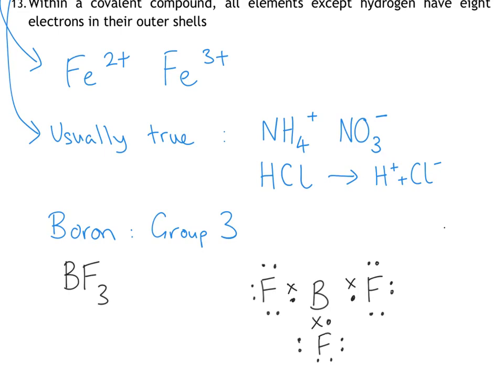You can't have more than you start with in terms of sharing. So if you've got 3, you can't have more than 6. If you start with 4, you will have 8, and so on. But we can't have odd numbers of electrons. So there are definitely still rules that you're going to follow all the time while you're looking at drawing covalent dot and cross diagrams, which we will do a little bit of practice of this week as well.